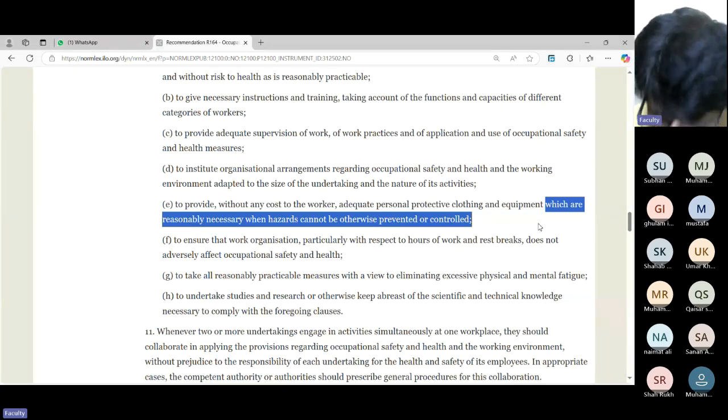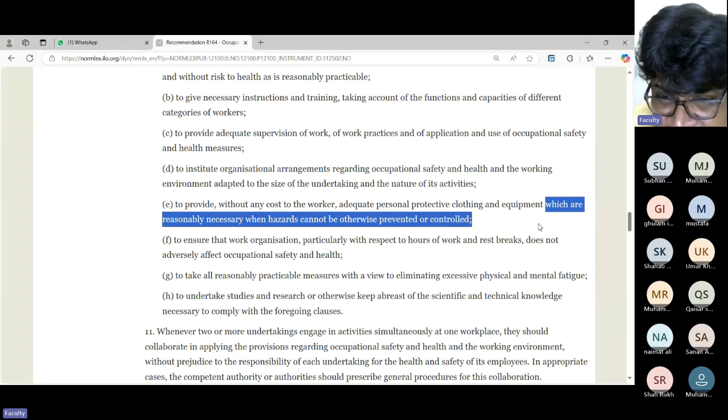Means you should check what is the requirement, then only you have to provide. Otherwise, just for the sake of photographs and providing, there is no point in safety. That is what they are trying to say. Suppose you have to provide a helmet, shoes. You have to provide very good shoes as required by IS standards or national standards. If you buy shoes from some market, second hand and all, it will not help the safety. So that is what reasonably necessary means. Reasonably means as required for that particular job. Then the quality of it should match the quality of the job. That is what they are saying.